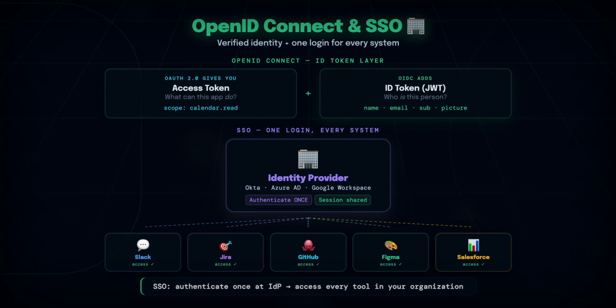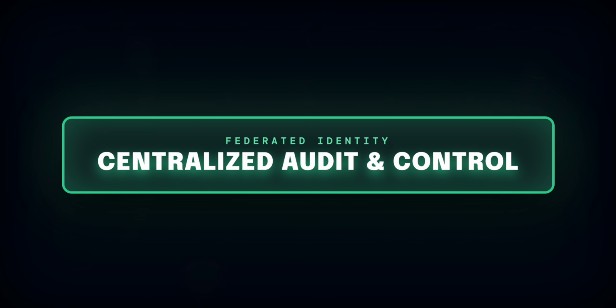If yes, the IDP issues a token for that service without any login prompt at all. If no, you authenticate once at the IDP, and that session carries you into every other service. Security teams gain something invaluable: every user's access, every permission, every login event managed and audited in exactly one place.